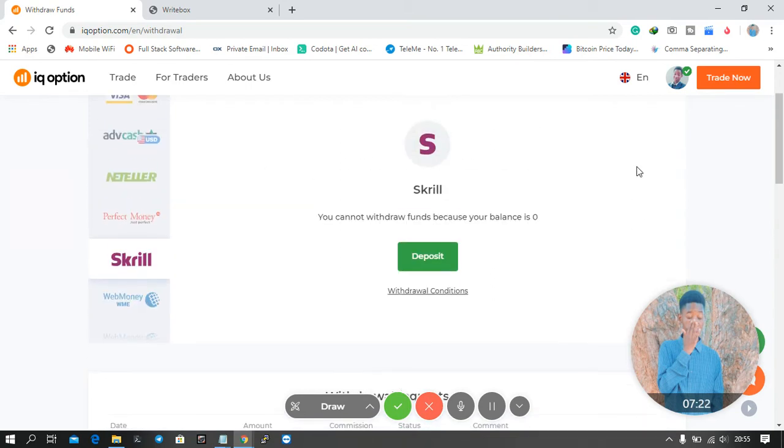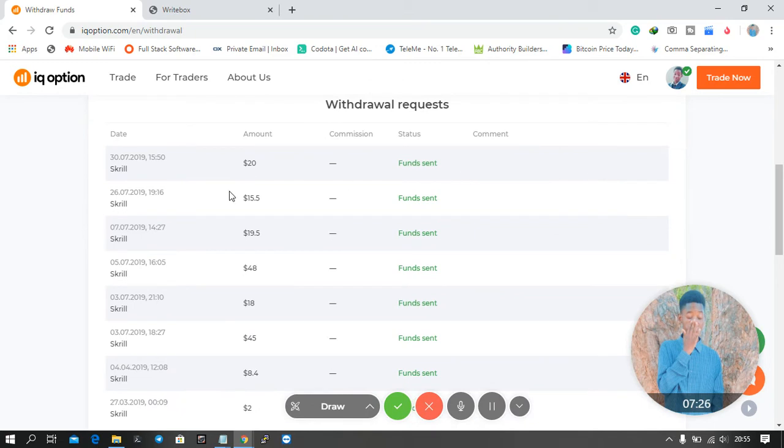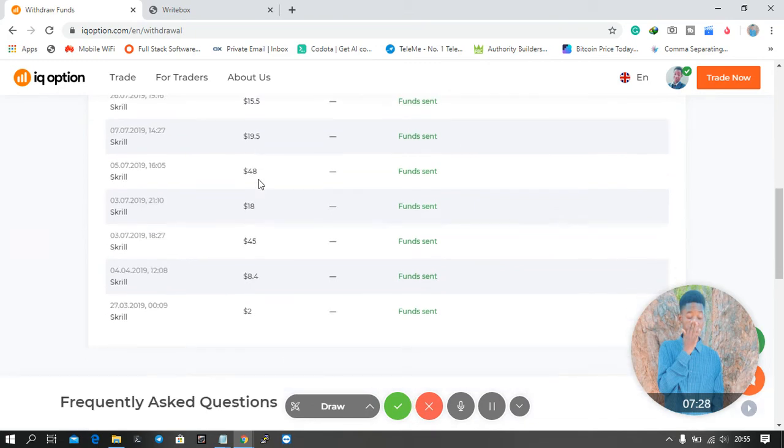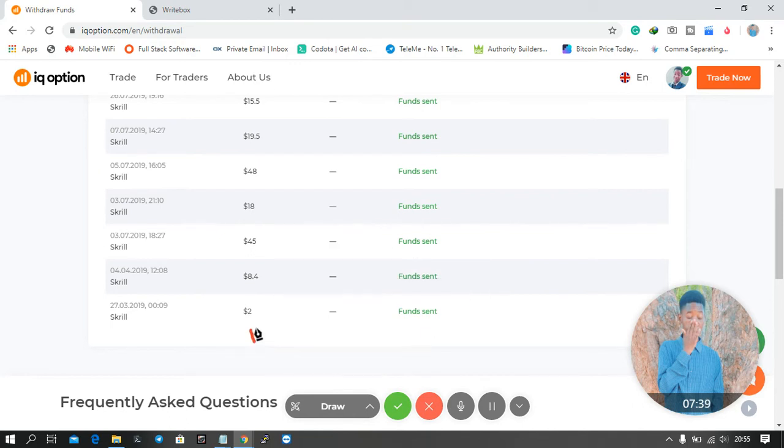Okay, so now we're done with the registration process. As you can see, here are my trades. I've withdrawn $2 before, as you can see here, in 2019.